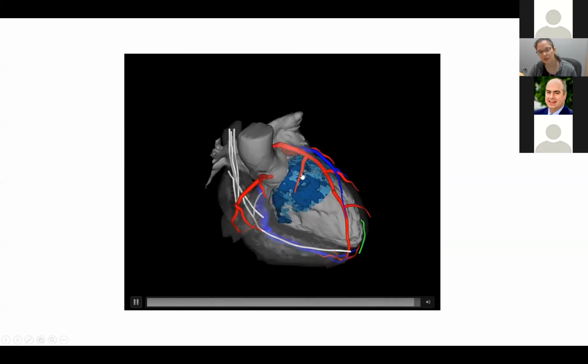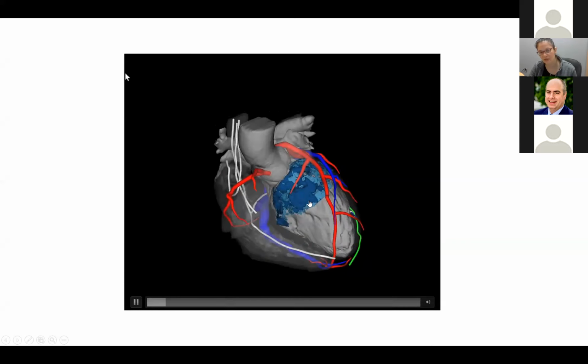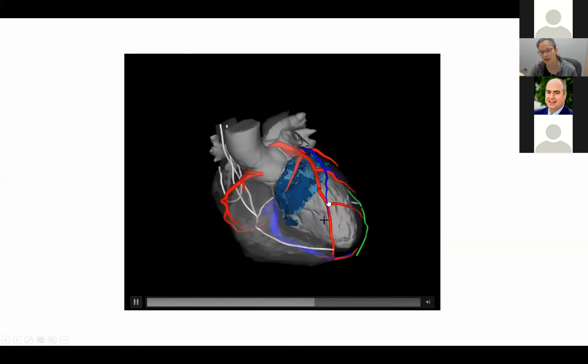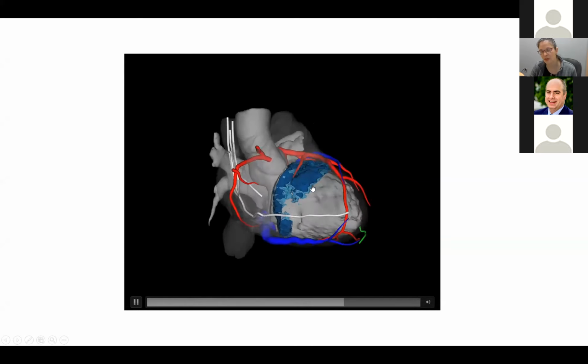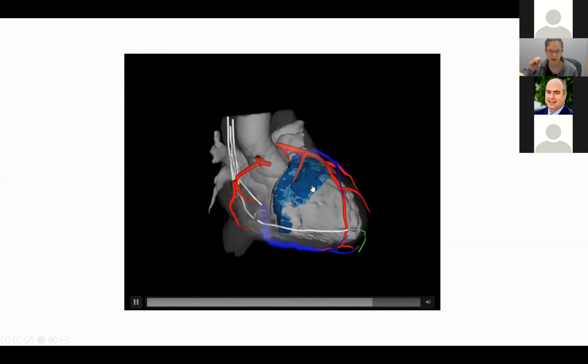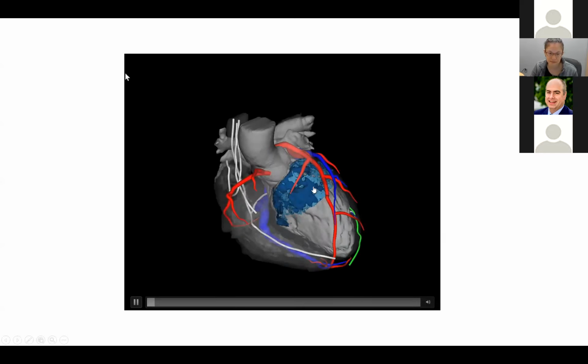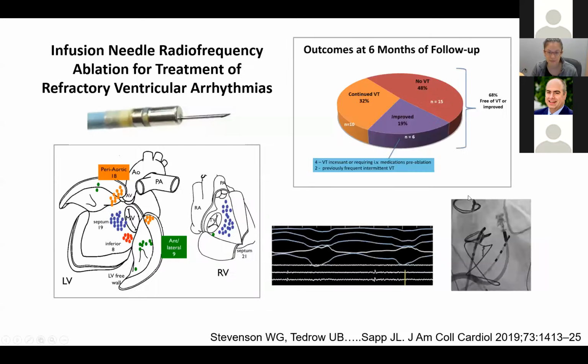The other thing that this type of scanning can give you an idea of is the wall thickness and the thickness of the scar tissue. So the thinnest area of the scar is kind of the dark area, and the moderately thick areas are the sort of lighter gray. And that also can give you maybe an idea of how much dense scar there is and how much potentially partial thickness scar there might be. And the partial thickness scar may be more likely to participate in some of the reentry circuits.